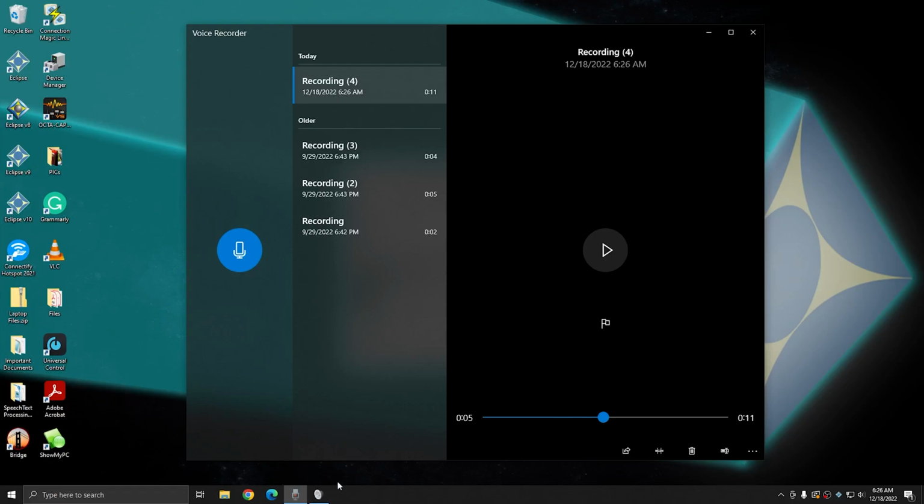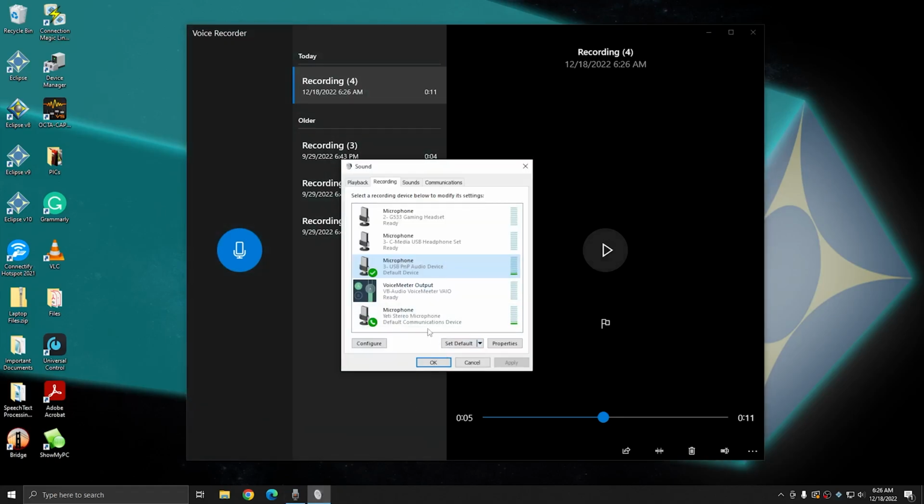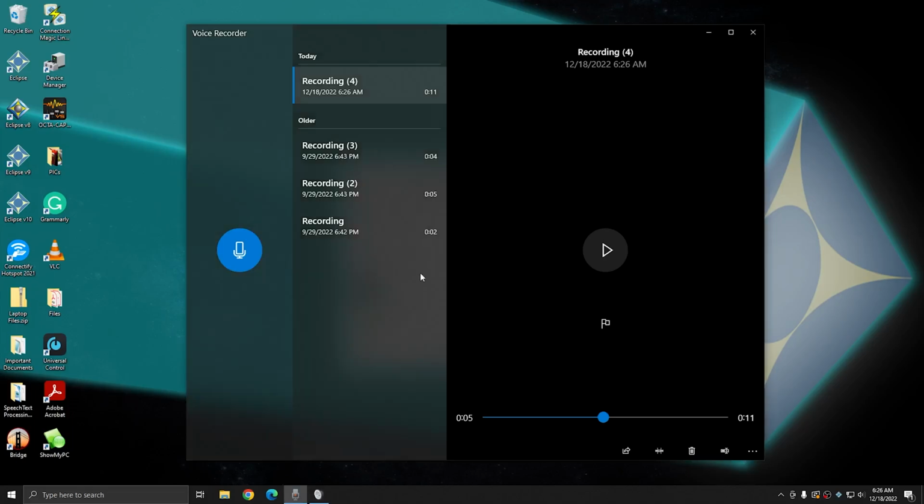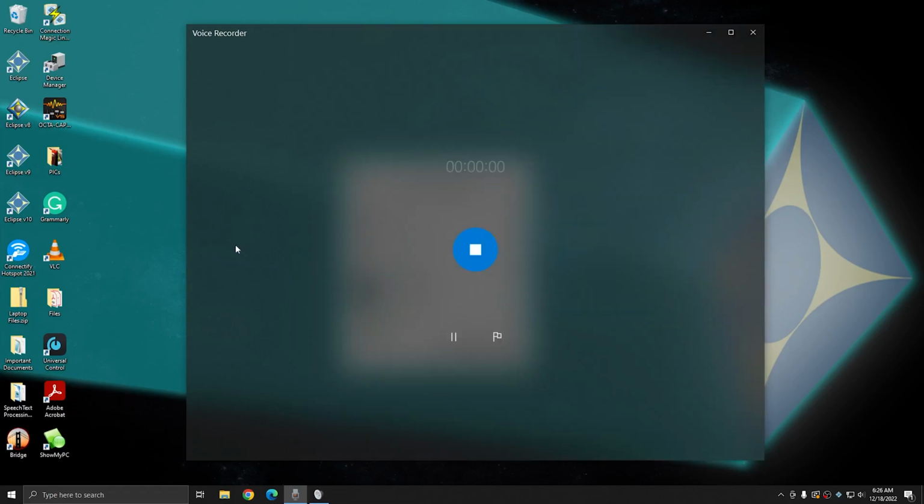And so what I'm going to do is change my microphone. I'll right-click, choose Set as Default Device in order to change my microphone setting. And I'm going to press the record button again. And once again, I'm going to speak into my microphone. This one, however, is directly in front of me. And this will allow us to easily test the difference between the results of each microphone.